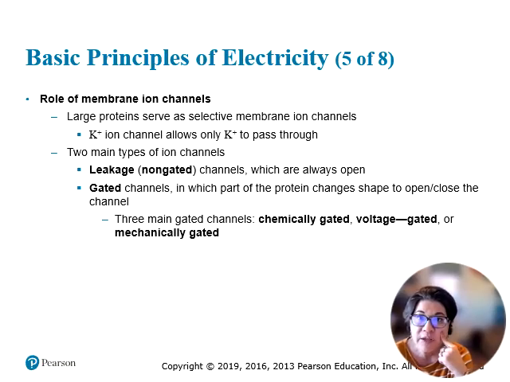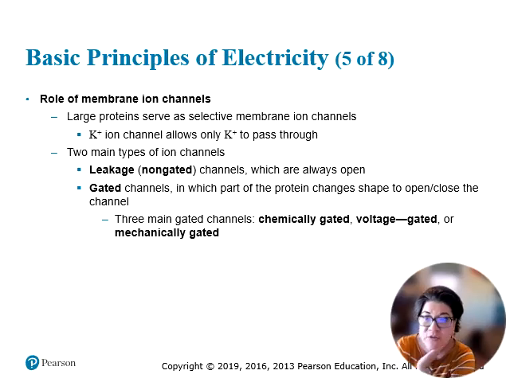Okay, so when we look at potential in cells, the cells have these special ion channels that let ions go through them. If you have a potassium ion channel, it only lets potassium go through. If you have a sodium ion channel, it only lets sodium go through. So they're specific to a certain ion. There are leaky channels that don't have gates. They're just always open, but the substance can only go through if it finds one of those channels. Otherwise, it can't pass through the membrane.